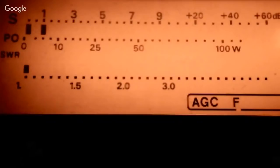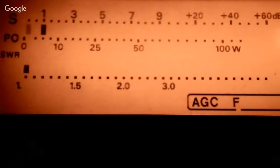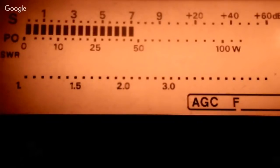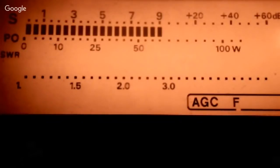How about SWL 92? I heard somebody trying to come in there. Normally, I hear Chuck a little bit better than that. Is that the 92 over? Any confirmation on that? Okay, I think that was Chuck. I'd hear him just a little bit better than that. How about SWL 93? Fresno Sandbagger 93 checking in.